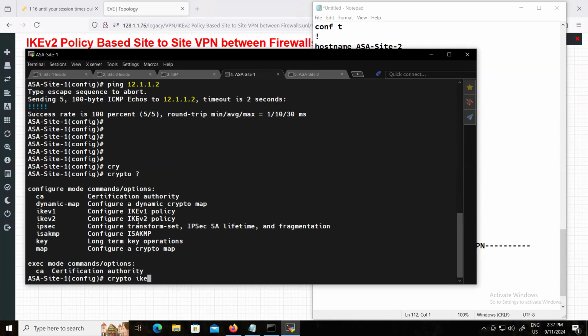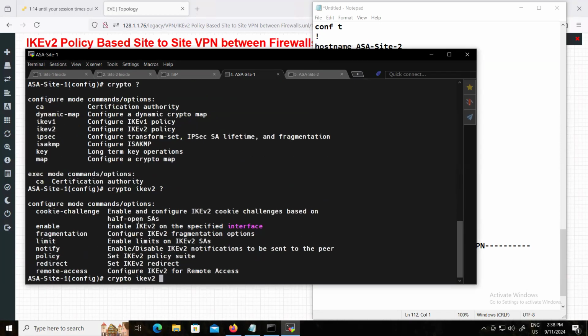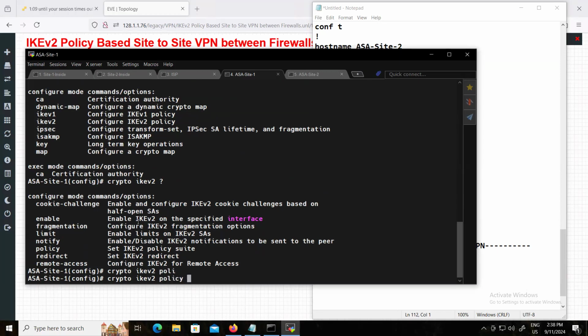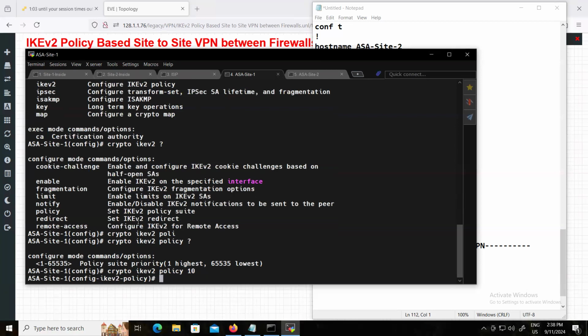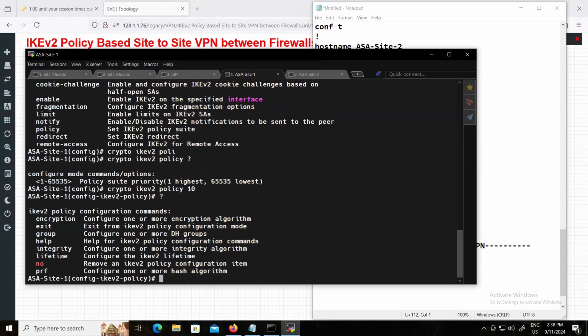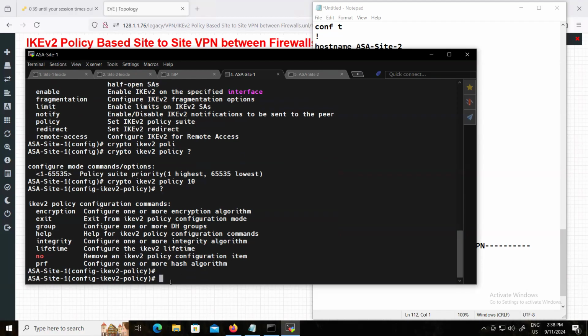So I'll say crypto ikev2 policy, and then we used to give the number. Let's say 10. Then after, in this, what do we configure? Encryption, integrity, lifetime and DH group. Okay. And see, here in IKE version 2, we have the option to configure PRF also. So we can configure PRF as well. PRF, if you have not defined any integrity algorithm, it will use the PRF. Clear? Yeah. Okay.